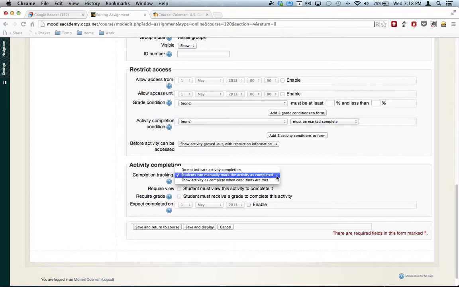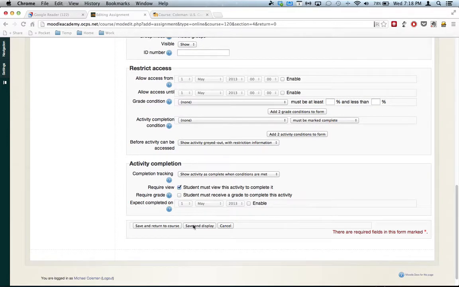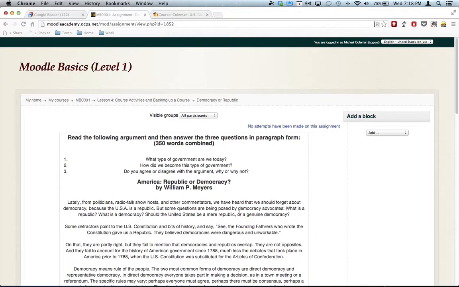That's because I have set this to show activity is complete when conditions are met, and then I select student must view this activity to complete it. You don't have to do this, but there are some advantages if you get in the habit of selecting this that are discussed in the advanced course. At this time, we can click Save and Display, and we should see our assignment.